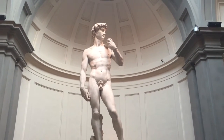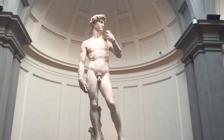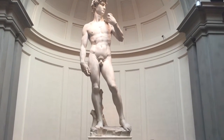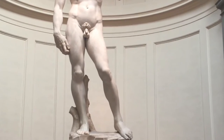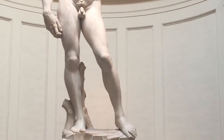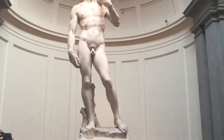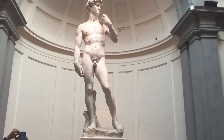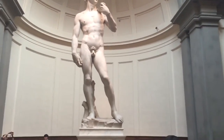Michelangelo was astute at anatomy, excuse me. And if you notice carefully, one leg is longer than the other. This leg is longer than the other by virtue of the fact that it's a bit. But to make this action look as qualified as possible, that had to be done. And it's really visual — you have to visually see that it is longer.